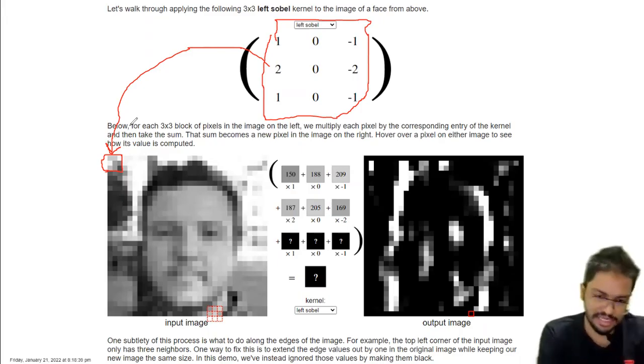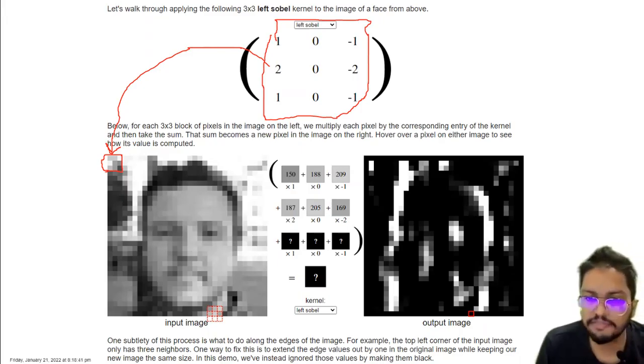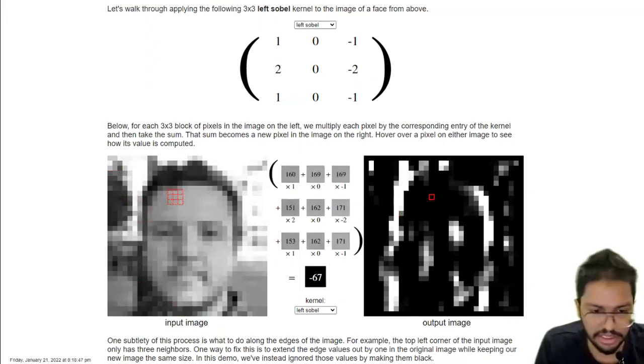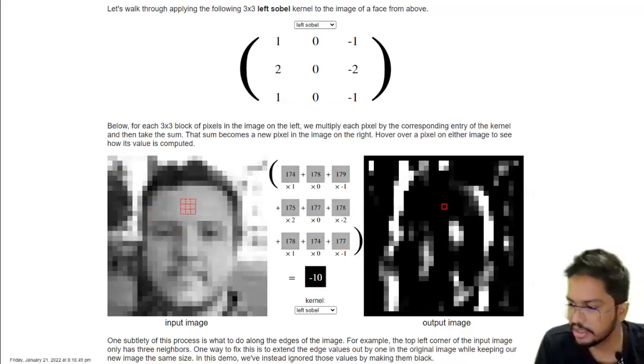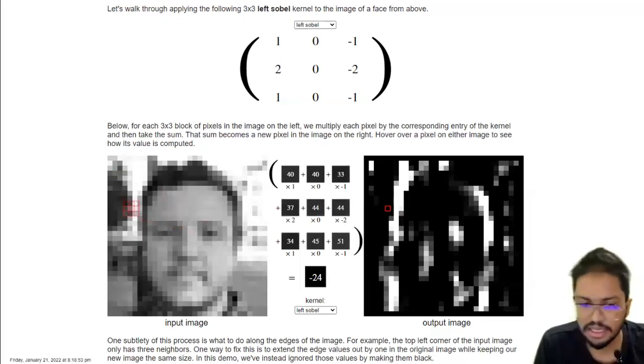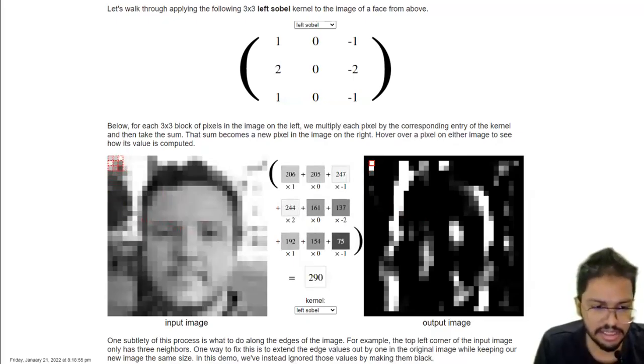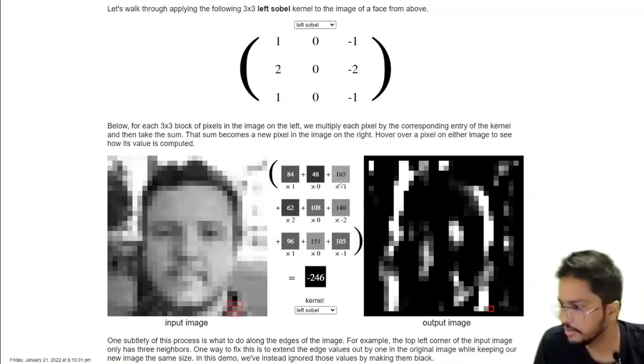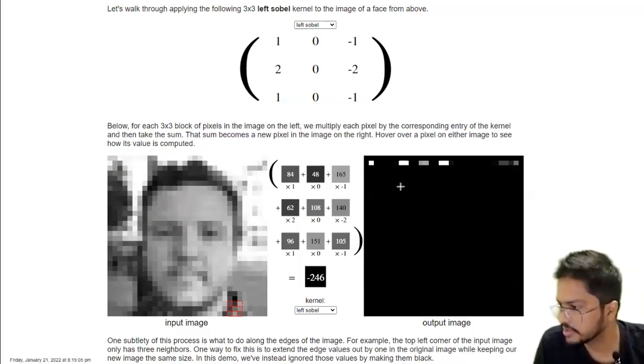The kernel is represented by this rectangle, and you can see this moving 9 elements, which represents the kernel.